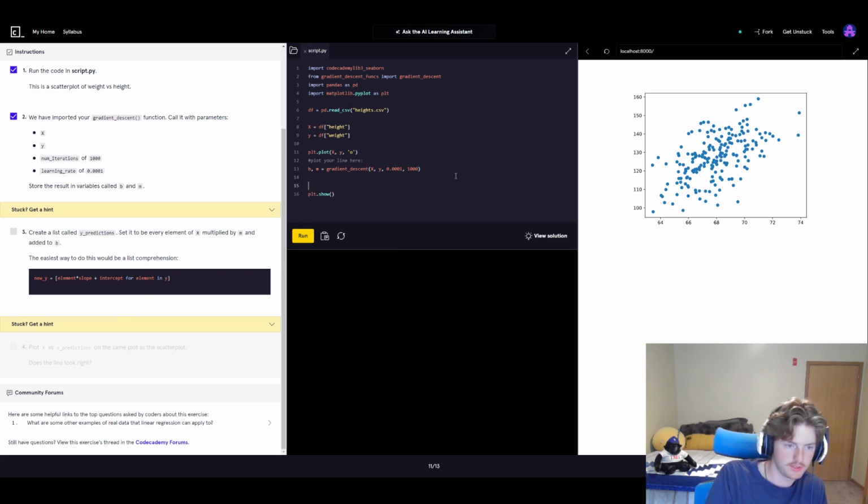So it tells me that we should do y predictions is equal to a list, and then we want to do m times x plus b for x value in x.